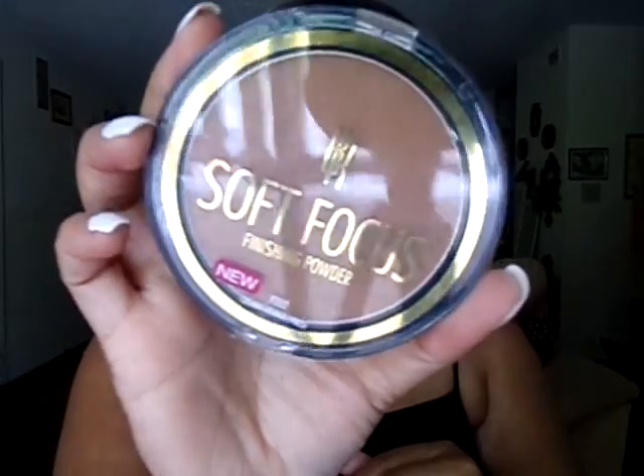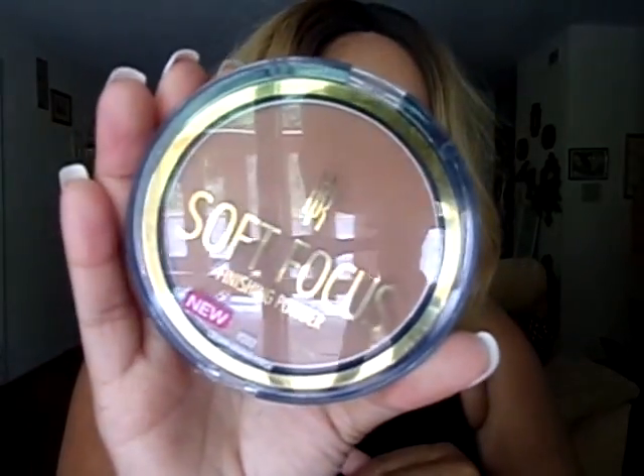And of course, I will show you these palettes in an upcoming makeup look or tutorial. I also used the Black Radiant Soft Focus Finishing Powder in Milk Chocolate Finish — love this to bronze up with. And I used the Creamy Bronze Finish by Black Radiant Soft Focus Palette. Love these. These are some of my favorite palettes.